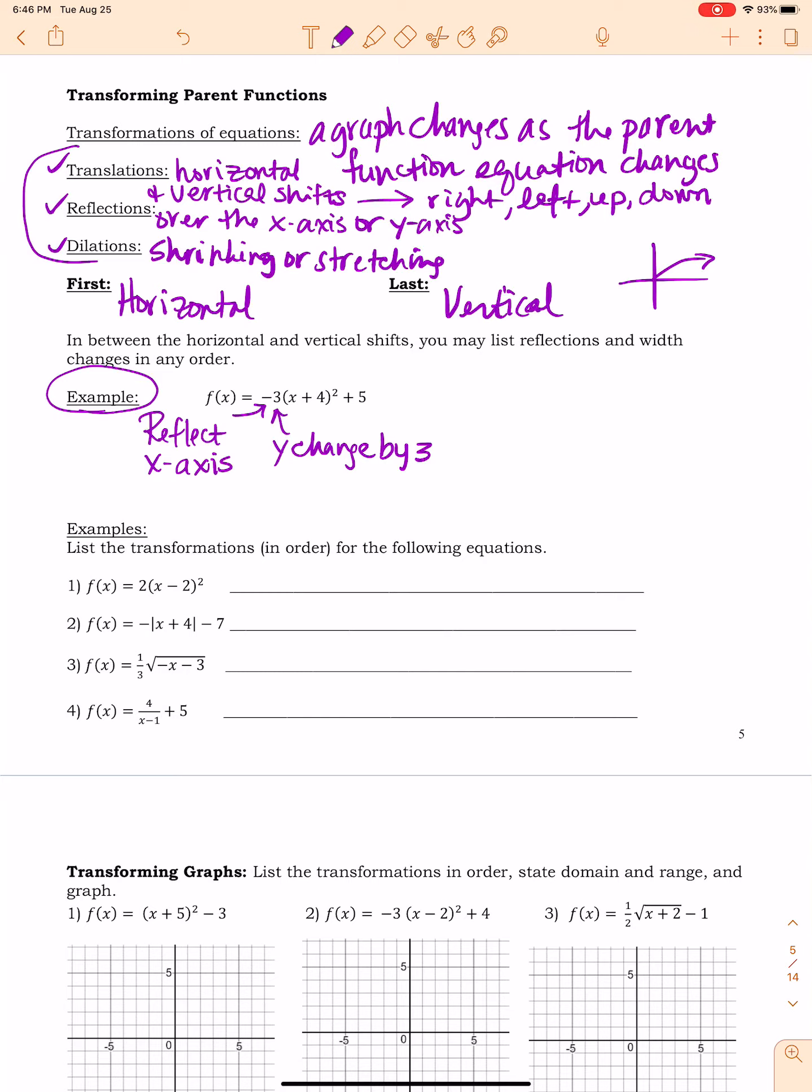All right. And so then we look at what's happening with this positive 4 right here. Well, if you'll recall from algebra, this means that we have a shift left of 4. And a lot of kids get confused about this because they see x plus 4 inside those parentheses. But if you'll think about it, if I had x plus 4 equal to 0 and I was solving for it, I would move that 4 over.